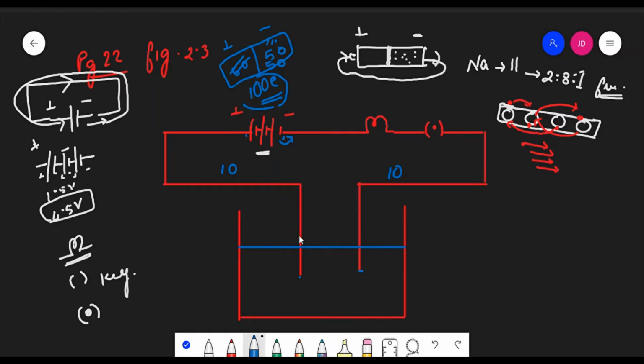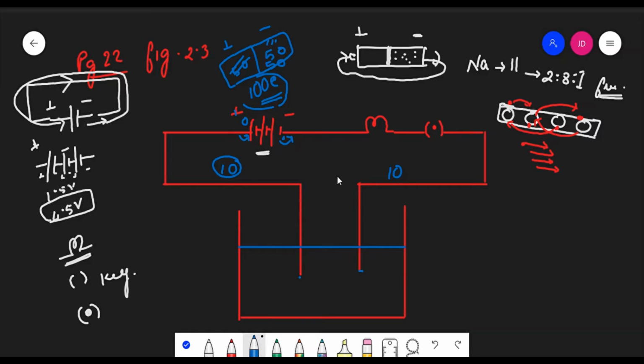This part of the wire has 10 electrons, meaning the capacity is how much? 10 electrons. And on the positive side, how many electrons are there right now? 0 electrons. So this 10 will try to go inside here, but this wire's total capacity is 10, so this wire will not allow any more electrons to flow here either. I hope you got it. In a conductor, or whichever wire, whatever the total number of electrons was before you connect the battery, that will always remain. Got it?